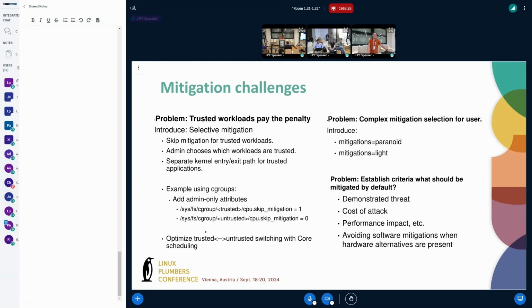Yeah, and I guess what I'm pointing out is if you try and do it in cgroups, you don't allow the user space application to express its desires. And it bleeds in, because if you disable everything because you trust the user spaces, then they may be implicitly relying on those mitigations to protect themselves.